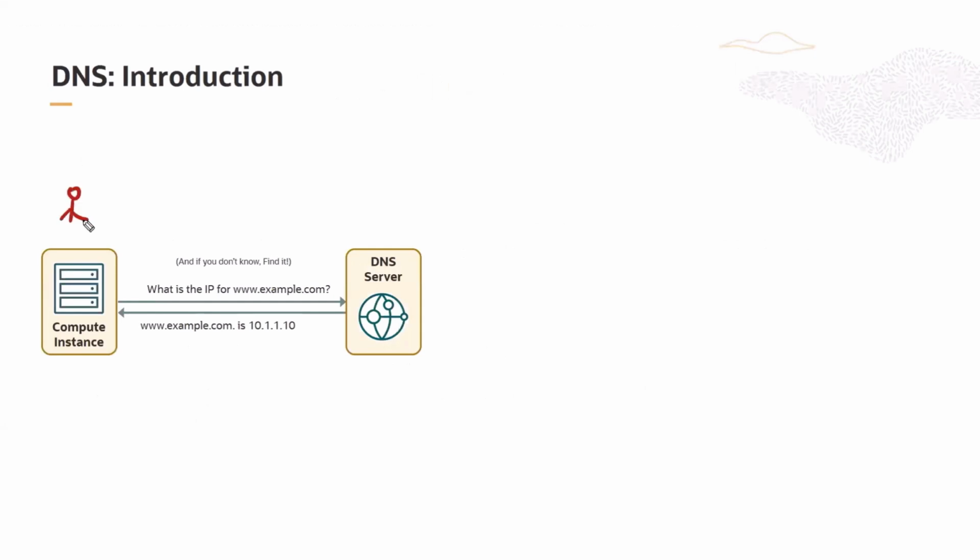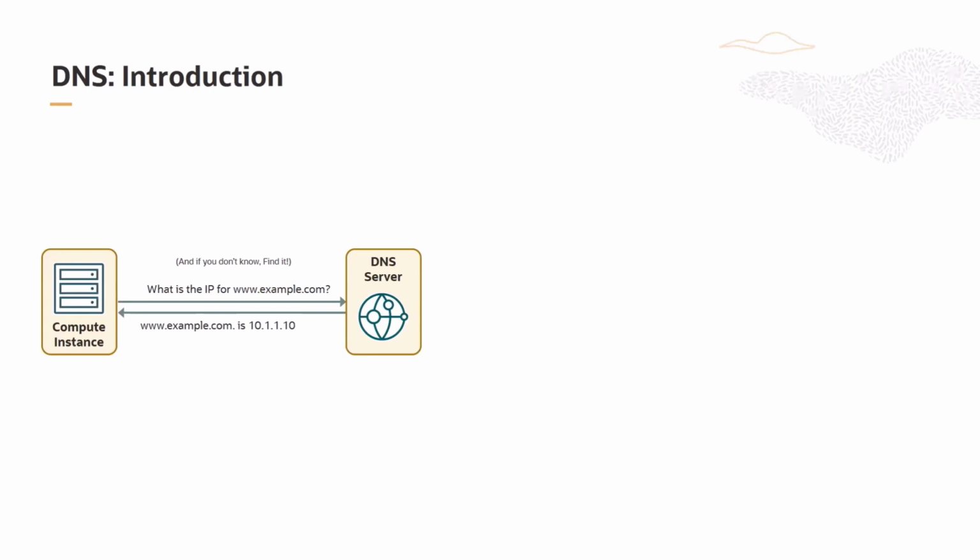Let's say you are operating a laptop. I've just put in compute instance for the sake of demonstration. In the laptop, you are using a browser. And then this compute instance has an operating system. Let's say you want to visit www.example.com. The machine won't know what is www.example.com. So what is it going to do? It is going to query the DNS server.